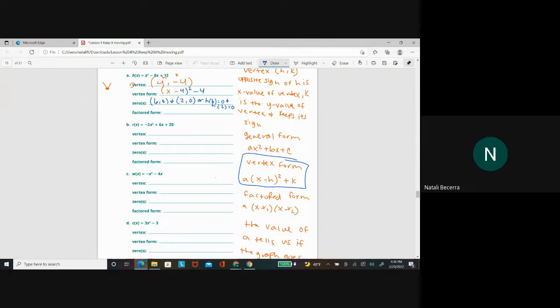The factored form is just going to be whenever you have x minus 6 and x minus 2, because you do the opposite of whatever zeros you got. Remember, zeros is the same thing as x-intercepts. So my x-intercept here was 6. What's the opposite of positive 6? Negative 6. Remember, whenever you put anything inside of the parentheses, it becomes the opposite. So that's why it's negative 6. And then right here, it was positive 2. So what's the opposite of that? Negative 2. Okay. All right.